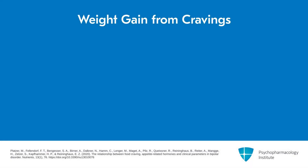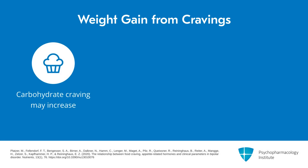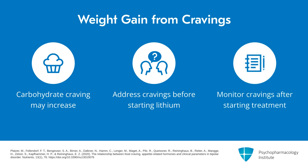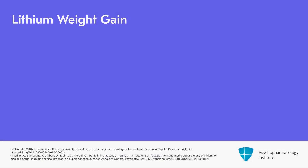The fourth cause of weight gain might be the toughest — it's carbohydrate craving, for sweets, cookies, candy bars. I bring this up right at the beginning of starting lithium, and I determine their current level of carbohydrate craving. Do they eat a box of cookies at the drop of a hat when they're a little bit hungry? Do they go through candy bars? Did their cravings get worse after starting lithium? They will be monitoring themselves and hopefully guarding against this outcome, because they want their bipolar disorder to get better and they don't want side effects. You don't want them gaining 50 pounds over six months and saying the lithium is terrible and refusing to take it anymore. You want to prevent that at all costs.